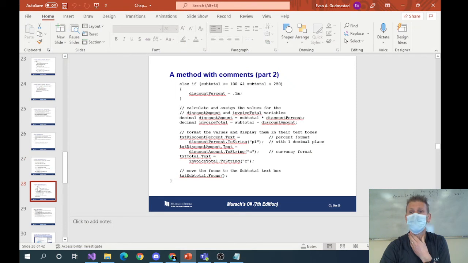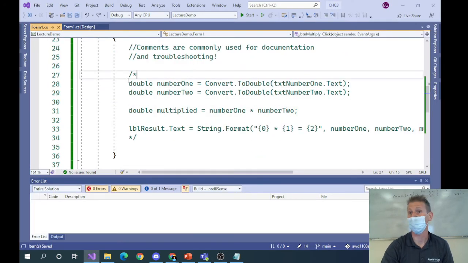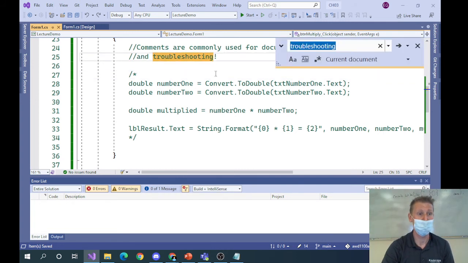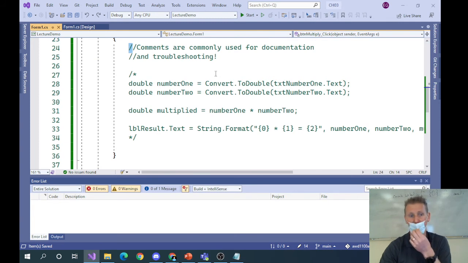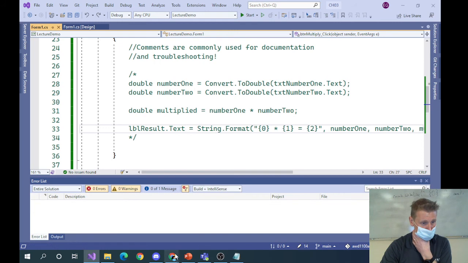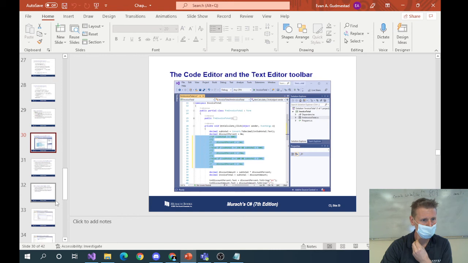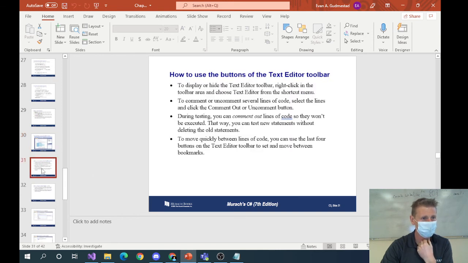Is there a button somewhere that will show you all the comments in code? That's a good question, not to my knowledge. There's not just a find for comments. Control F would probably be your best bet, and just find all the double forward slashes, or /*. But no, I don't know of one tool that summarizes them all for you. So that's all the comments.